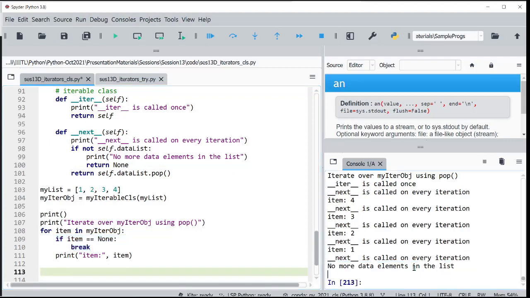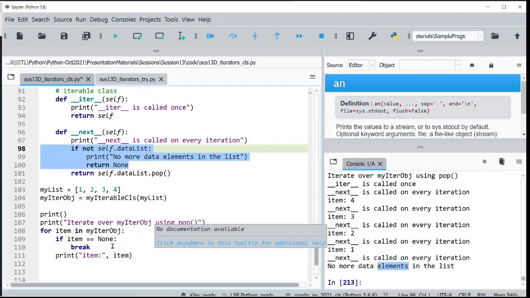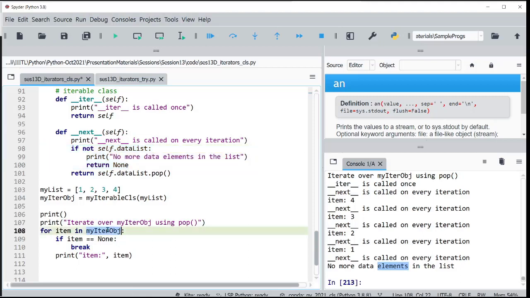So I save. This print is coming because once I am calling it, when the list has become empty, it will be called. There is no way unless you are feeding that information somewhere inside and then trying to do something which is not correct, because you are not supposed to do that. An iterable object means it should be iterable really, as per the protocol. So this is how it is done.